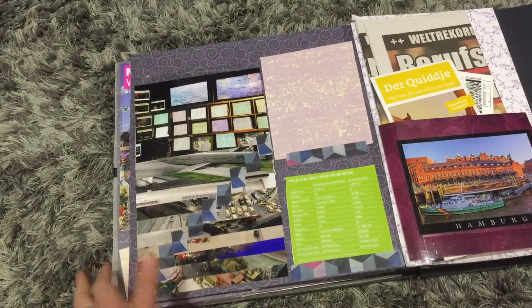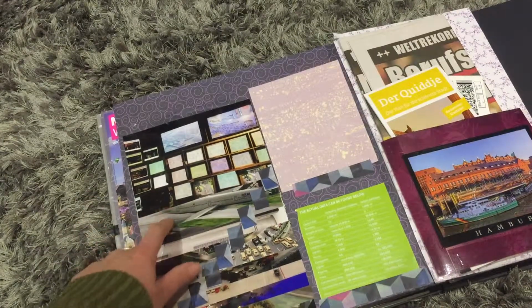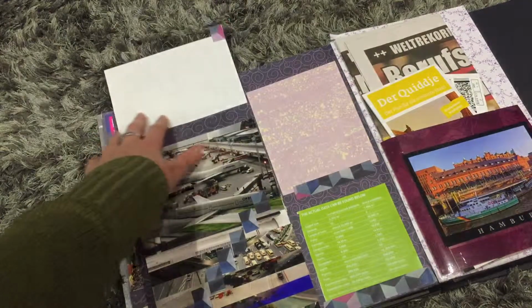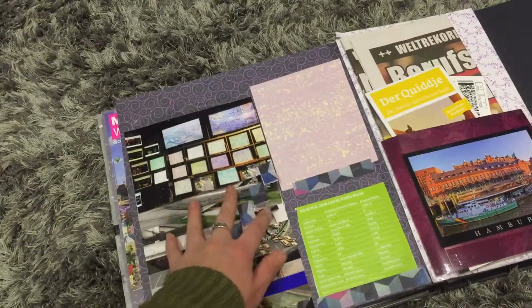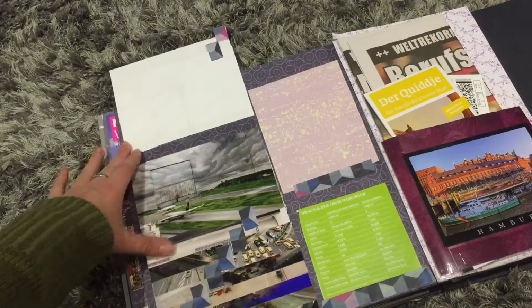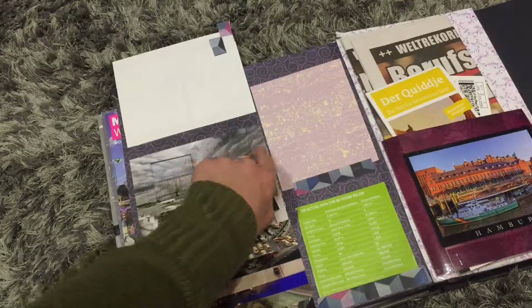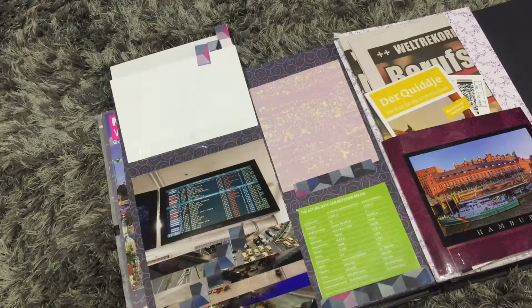So again, this is just some more pictures. This is the airport. This is all the screens from the controller center, so they control the trains. The planes actually took off and landed, which was really cool. They're queuing up to take off here, and this would lift up, and little planes would come through, which was really, really cool. And every 15 minutes it got dark, so you could see it at night time as well.